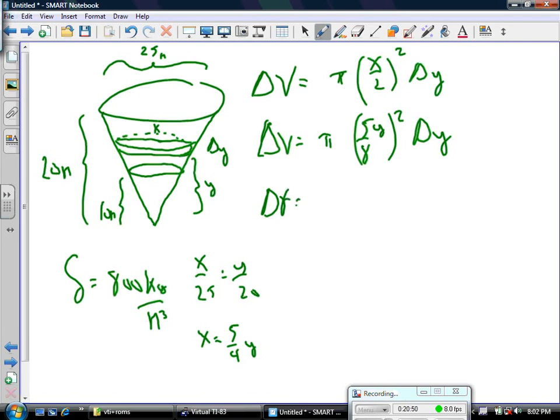What's the force exerted by that slice? Now notice what I'm doing. I'm pumping this thing vertically. So the force I'm working against is what? Gravity. So what I really want is the weight of that slice. This slice is in what units? Y is in meters, right? Delta Y is in meters, Y is in meters. I'm squaring it. What is this whole thing? Cubic meters, right? What I want to end up with is newtons.